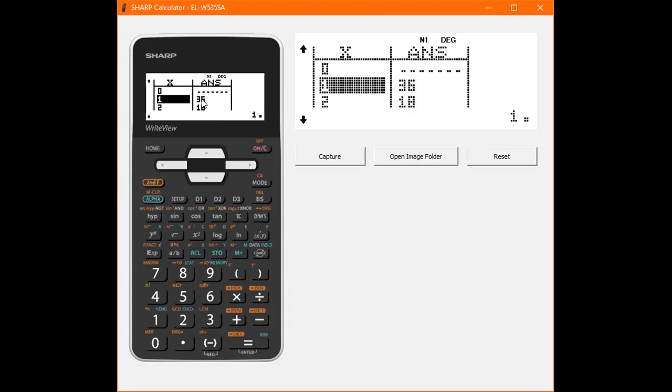So you've got your factor pairs, 1 and 36, 2 and 18, 3 and 12, 4 and 9, 5 and 7.2. So here we can see, because it is a decimal, we know that 5 is not a factor and we can ignore it. And 6 and 6, and then we've got 7 and 5.14, whatever. So we know that we've actually gone back because now we've got values repeating themselves. They've switched sides, so we know we've got all the factor pairs.